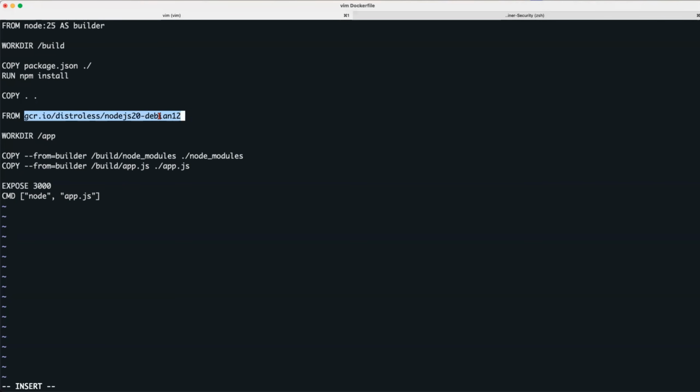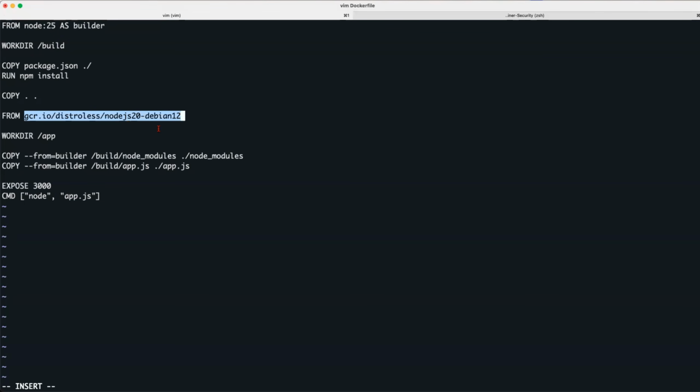But Abhishek, why are you not using Node 25? This is one drawback. When you are going with distroless images, you have to depend on systems like GCR, where Google Cloud or open source contributors are creating distroless images for you, and they might not keep it up to date with the latest Node.js version. So right now we don't have Node 25.